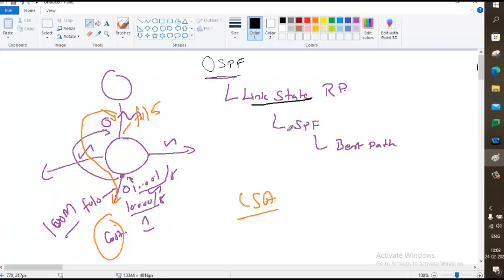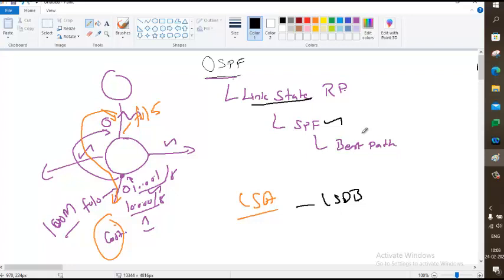Based on this information that comes via this link state advertisement, like the subnet, the cost, the speed, 100 meg, the subnet mask, the MTU. Based on this information, which is going to be stored on every router's database called LSDB, link state database, the SPF algorithm can find one best path for each destination.